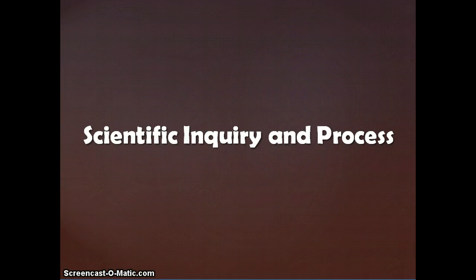Okay, so today's lesson is going to be about the scientific process that is known as scientific inquiry. And what we're going to do is go over what this process is, and I'm going to do this by outlining each of the individual steps that make up the method, and by giving little examples of each to show how the scientific inquiry is done.